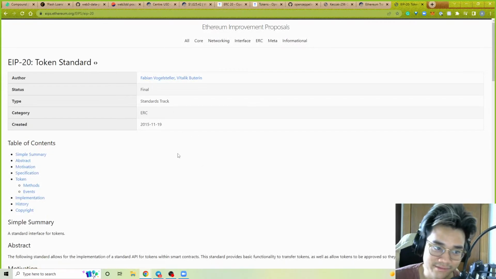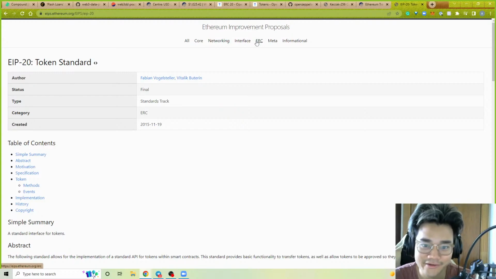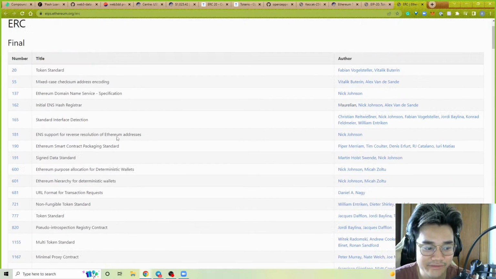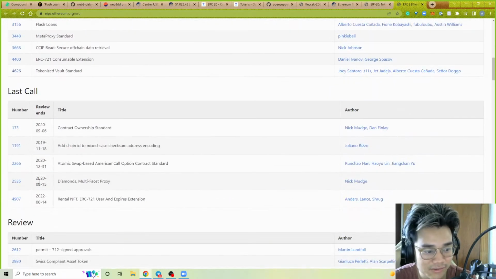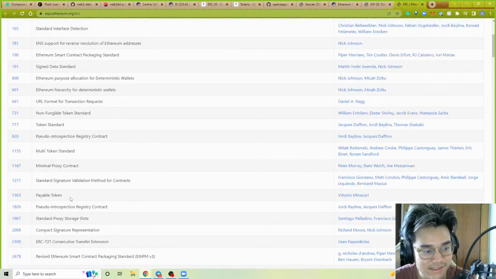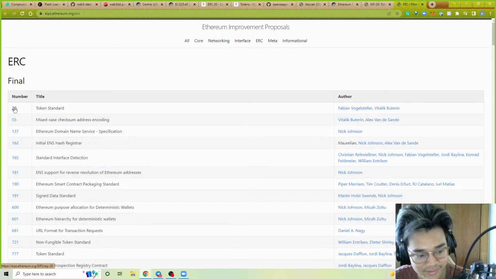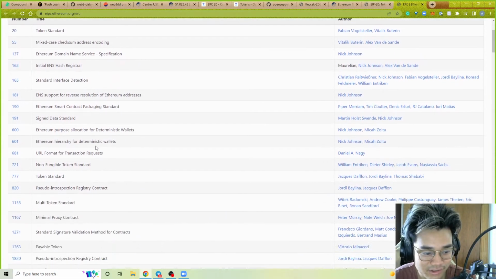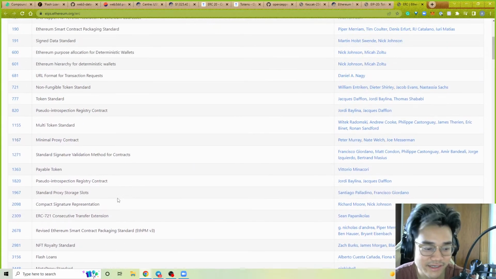Basically anytime you see an ERC, it's something that's officially gone through the Ethereum Improvement Proposals kind of committee, right? And you can see every ERC that's tried to be passed or has been passed or is in the process of being passed. And these are all standards that are recognized by all developers. If we're implementing a certain pattern, we will use the standard.